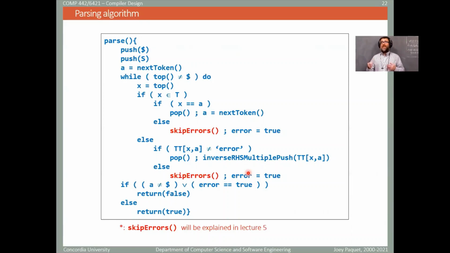So it actually uses a stack to store the symbols that it has started to compute, so that it remembers the sequence it is currently in. You add things to the stack as you start parsing a right-hand side, and then you do substitutions in the stack as you use more rules to parse the right-hand side. So your stack is growing. And as you successfully parse a right-hand side, you remove the symbols that represent it from your stack. So your stack is going to grow and shrink until at the end, what you have is only the starting symbol. You start with the starting symbol and you want to end with the starting symbol.